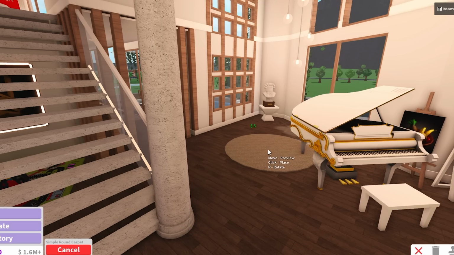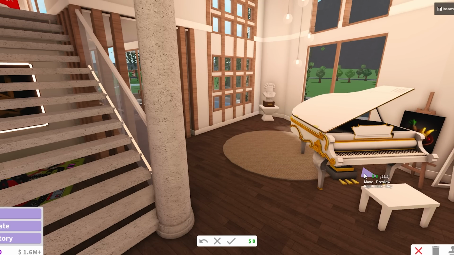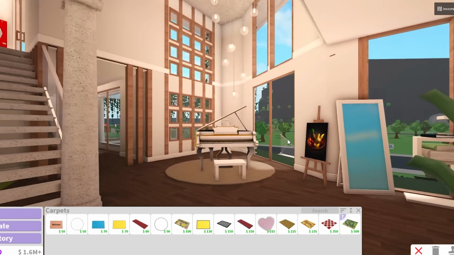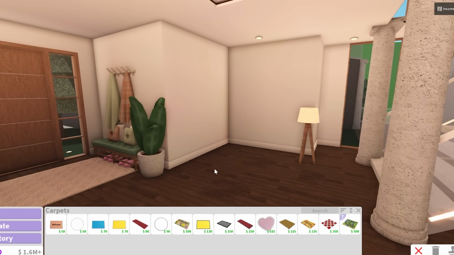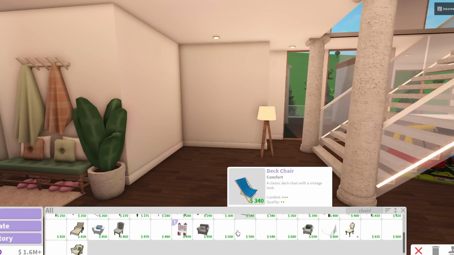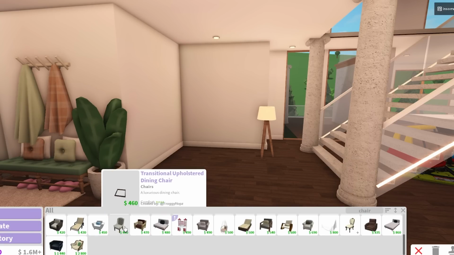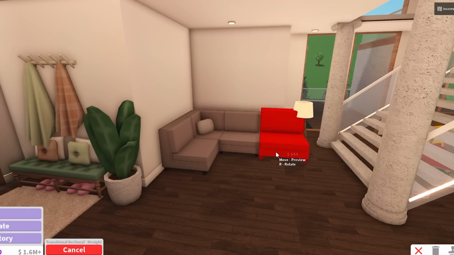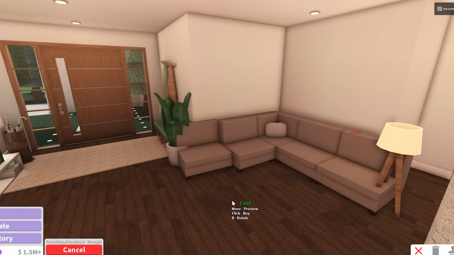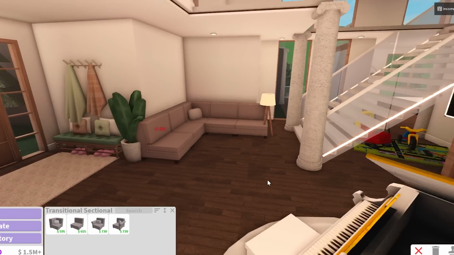Final thing for this area is basically a carpet underneath the piano. High ceilings and pianos, they just go so well together. They're meant to be. They're like besties. Okay, I got a really cool idea for this corner here. Since the piano is on the other side, I'm thinking, what if we create a sitting area here for people to sit and listen to the piano? Like you hire a performer to go play on the piano, and then you sit on your couch and listen to them perform.